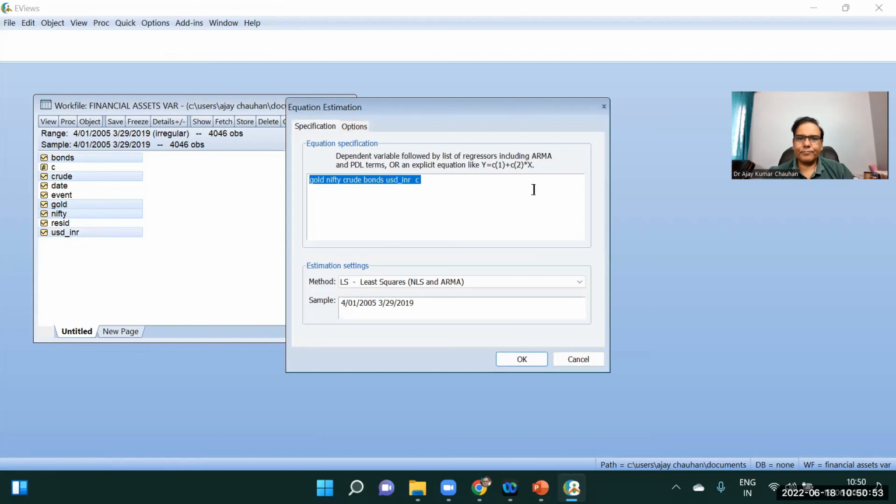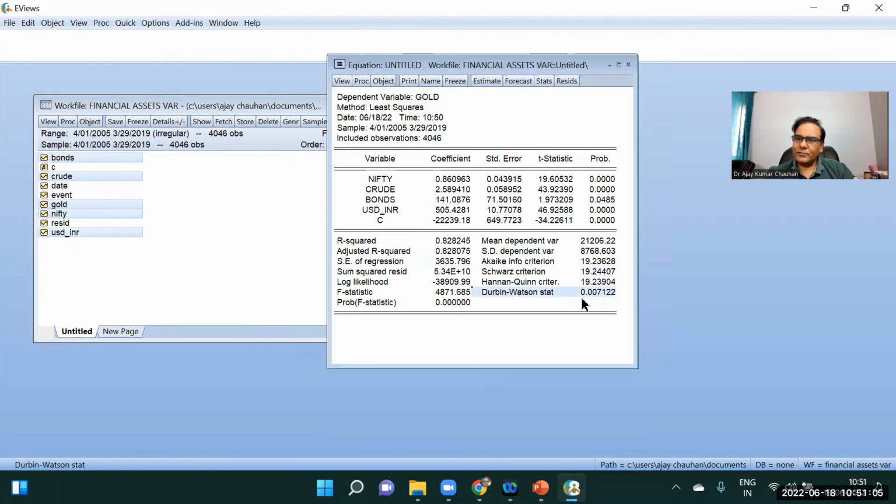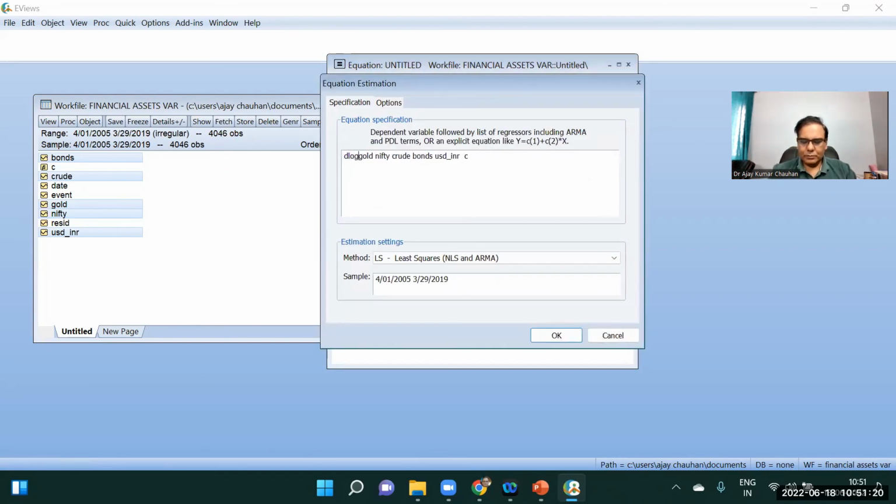the autocorrelation problem is represented by the Durbin-Watson, and in time series, the Durbin-Watson problem is very common. Durbin-Watson is always found to be less than 1 if you are using non-stationary time series. So the only method to remove this Durbin-Watson problem is to take the d-log. So the Durbin-Watson problem can be solved by taking the d-log. After taking the d-log, the problem is already solved. So there is not much to talk about the Durbin-Watson test.